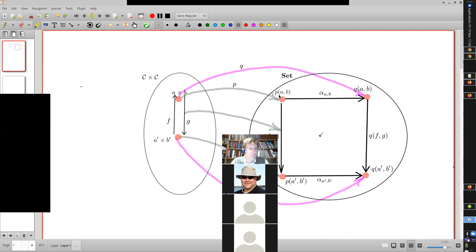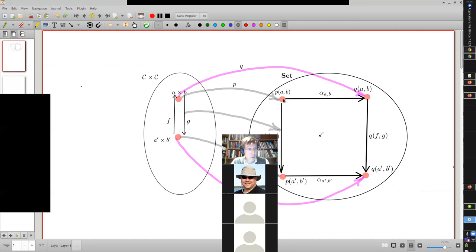This is some set, right? PAB is a set. It's the profunctor applied to that pair. So if the profunctor is the Hom profunctor, it's the set of all paths from A to B. If the profunctor is one that tells us all the transportation routes, the modalities to get from Saskatoon to Seattle, this will tell us the set of ways to get from Saskatoon to Seattle. And same thing with P of A prime, B prime. This PFG thing is just lifting F and G. So F goes A prime to A, G goes B to B prime, and PFG is a mapping of sets from one set to the other.